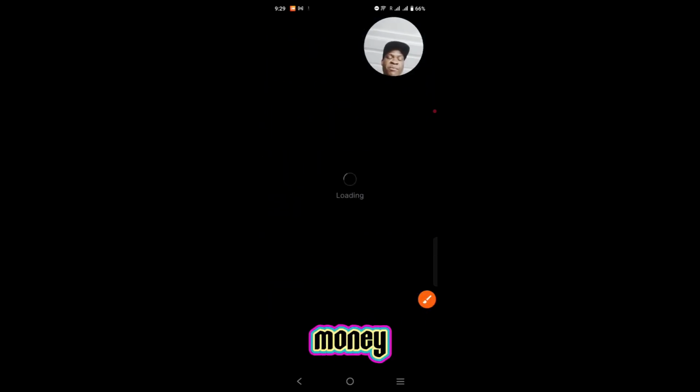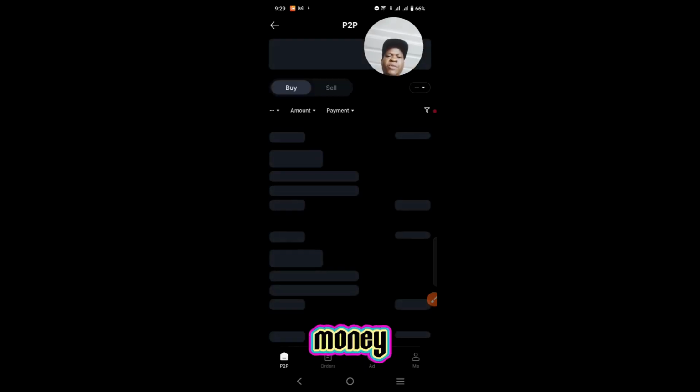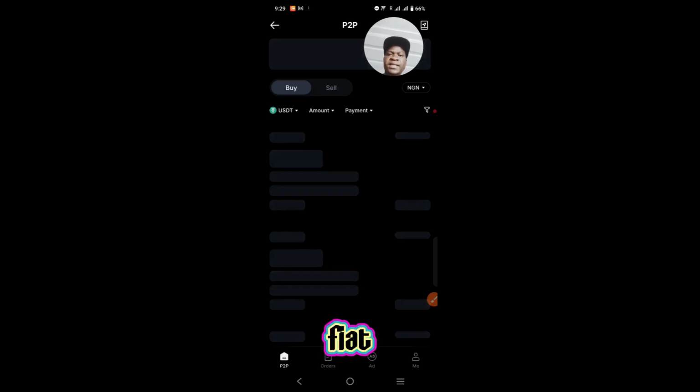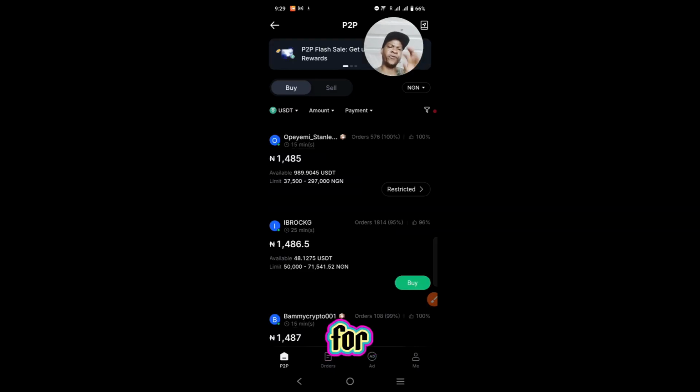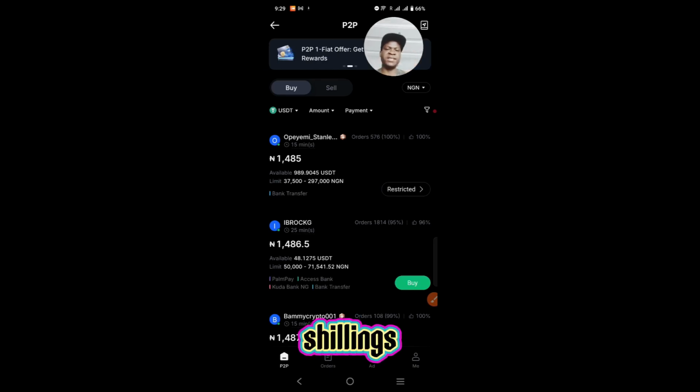If you want to sell that money now, for example, we need to move that money from spot to fiat before it can be sold on the P2P market. The P2P market is like an offline market. You are going to be dealing with people who are going to be giving you your local currency. So you sell your USDT for Ghana cedis, for Kenya shillings, for Naira, for dirham, for whatever currency. You have to do that via the P2P market.